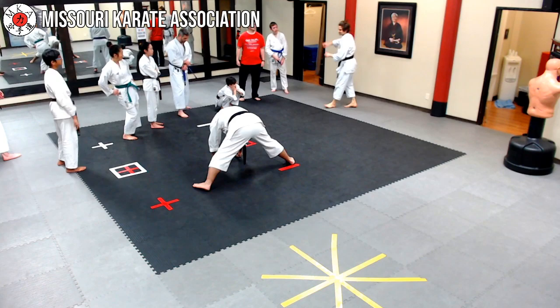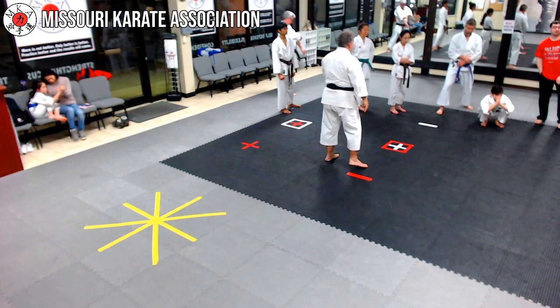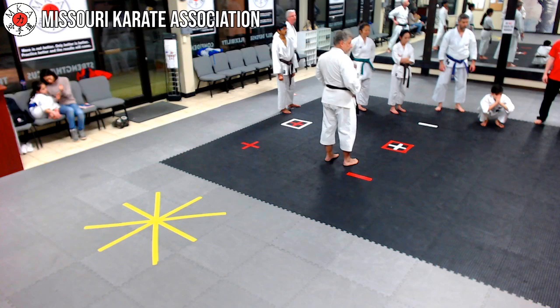It's like punching while flexing your bicep. Yeah, you can do it, but it's a lot slower than it could be. Right? Questions on this? All right, let's get three groups. Three groups here.